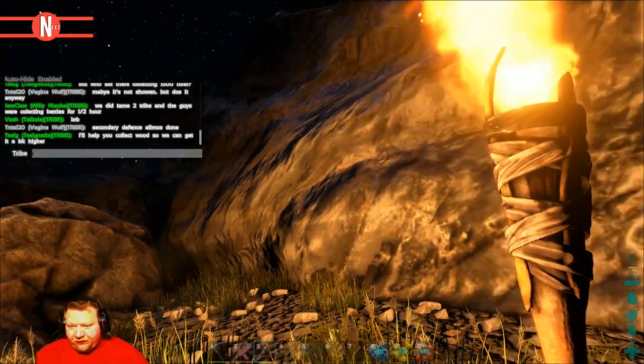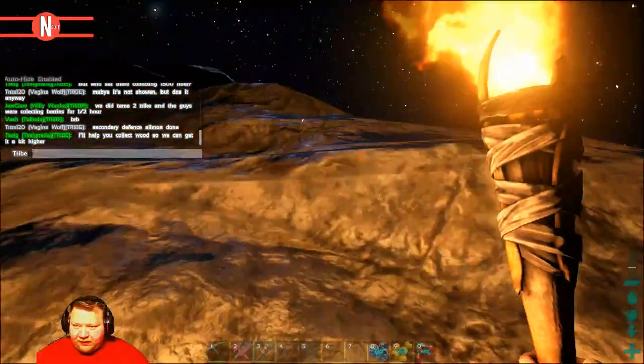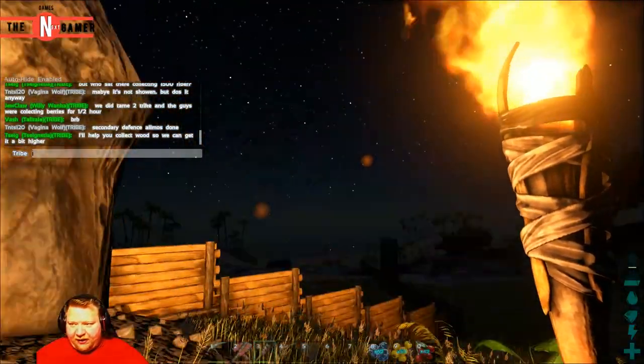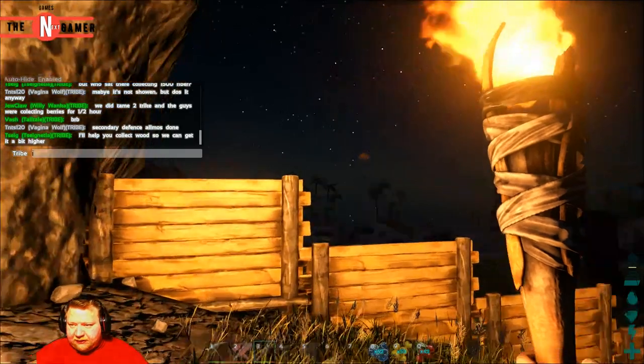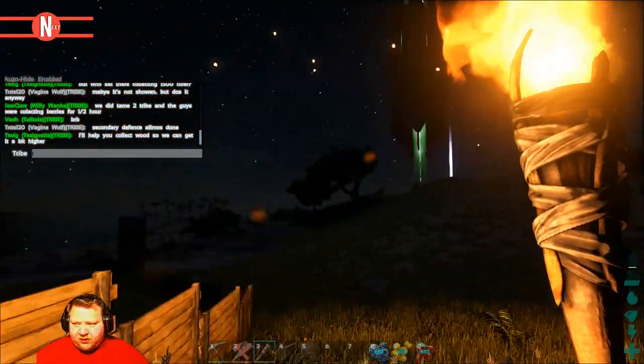Dude, you have to fly up here in order to get up here. Yeah. And when you fly, you can get in anywhere. So, yeah. Anybody on foot cannot get through here when I get these walls up and running a little bit more.